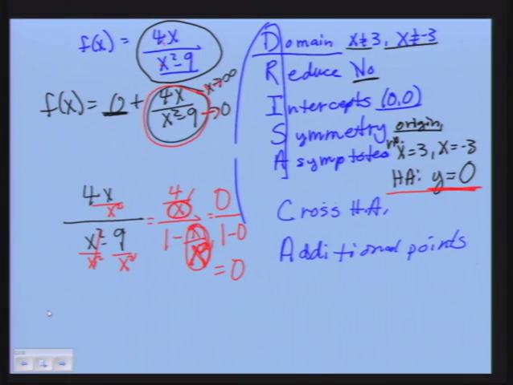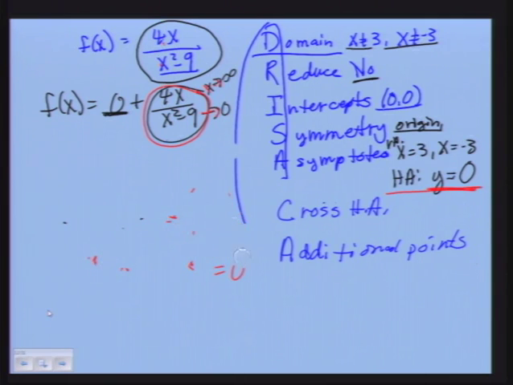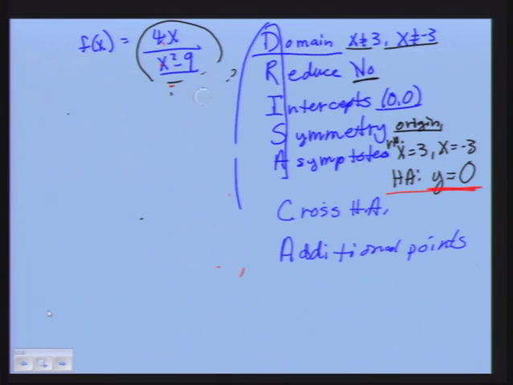Okay, let's see if we're crossing the asymptote. If my line y equals 0 is crossing my f of x, then it means the y's would be equal, or the x's, but it's much easier to say the y of one function, which is 0 for our asymptote, and the y of the other function are equal. So this is the y for our horizontal asymptote. This is the y for our f. So if they cross, we're going to have a point where the two y's are equal and the two x's are equal. So let's find the x where the two y's are equal.